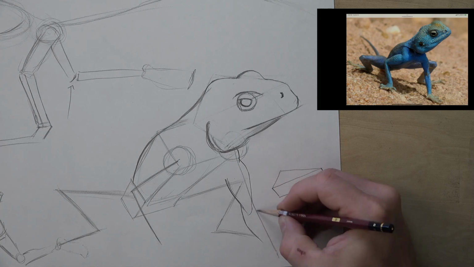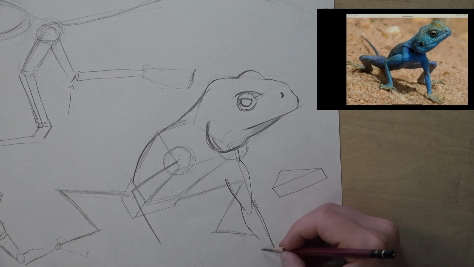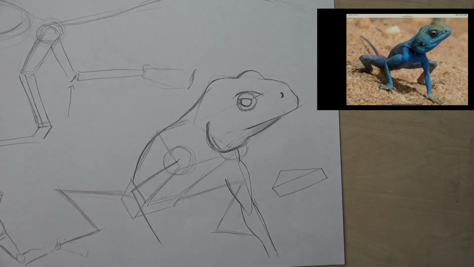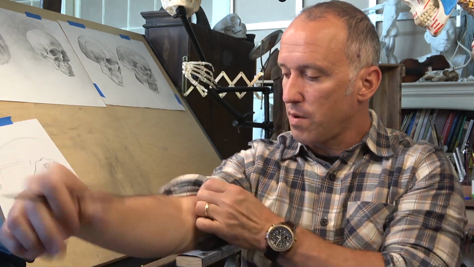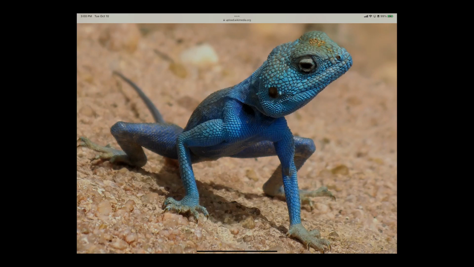I think you guys would be awkward on the call if I asked you to flex your muscles, but maybe some of you wouldn't. But if you flex your muscle and feel it, your bicep is what brings your arm up like that. So your bicep goes up and it lifts everything. And the muscles of your bicep actually insert into your arm right here. You can see the same thing on this lizard, which is so cool.